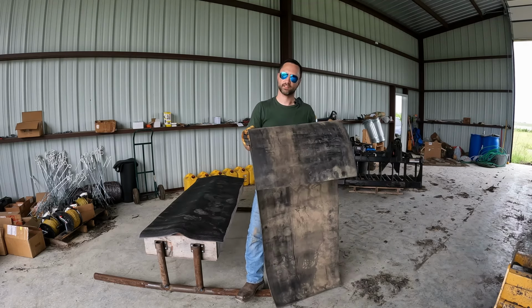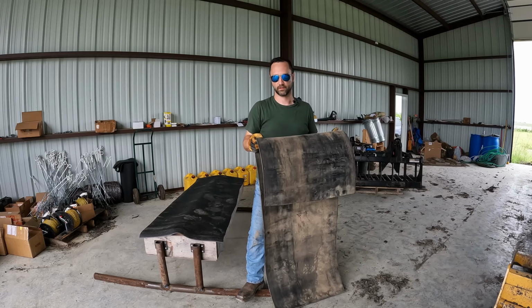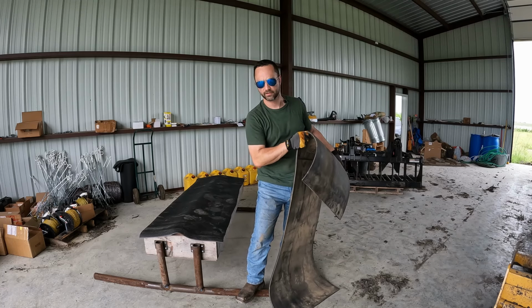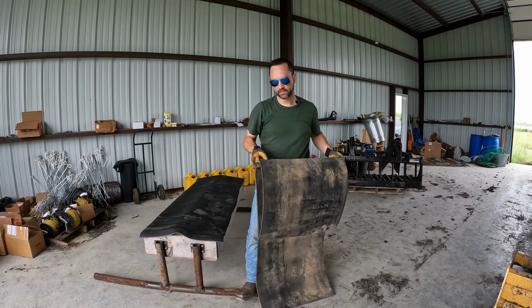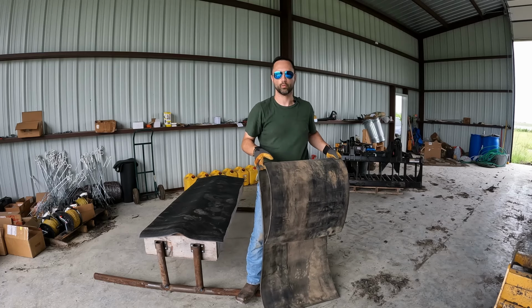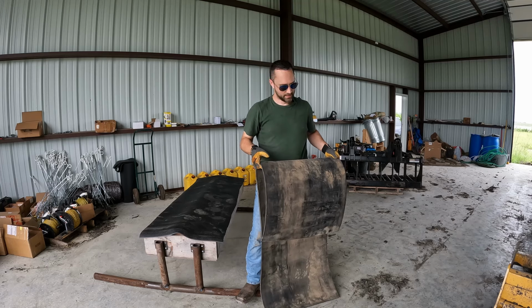And the next piece is this. This is a piece of rubber conveyor belt material. And it's, I forget, was this 10 millimeter thick, something like that. But anyway, it's pretty heavy. This weighs probably 20, 30 pounds right here. So this is gonna sit on top of that, and this is gonna do the job of keeping it down in wind and rain and stuff like that. Make sure it doesn't come up and stay up.